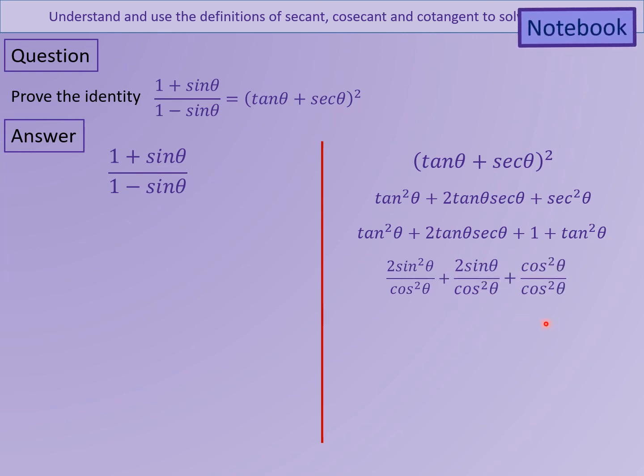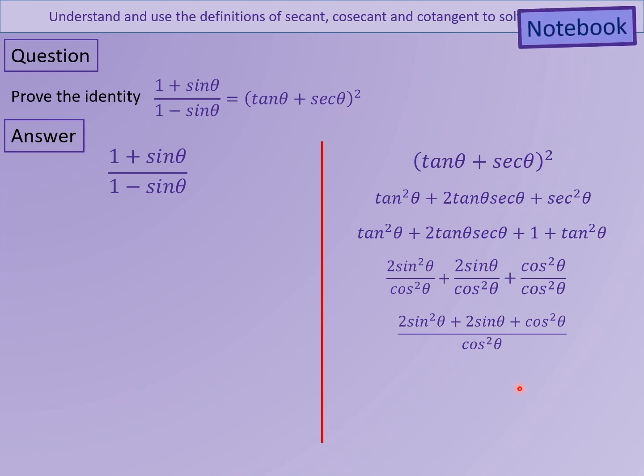What can I do then? So that step, what I just did there, is that's the same. That bit there was the sine over cos and the 1 over cos, got to be cos squared. And number 1, I've changed it to cos squared over cos squared. And the reason for that is because I've noticed I've got this common denominator, cos squared, cos squared, cos squared. And because I've got a common denominator now, I can put this together.